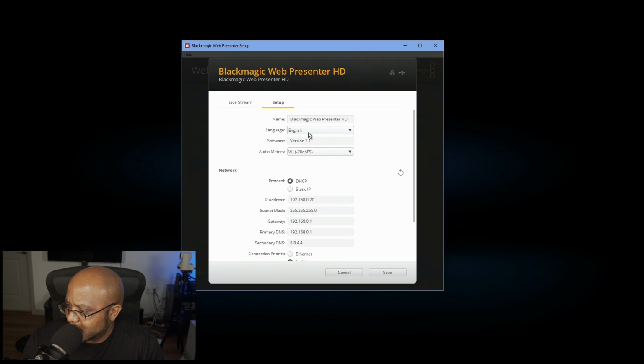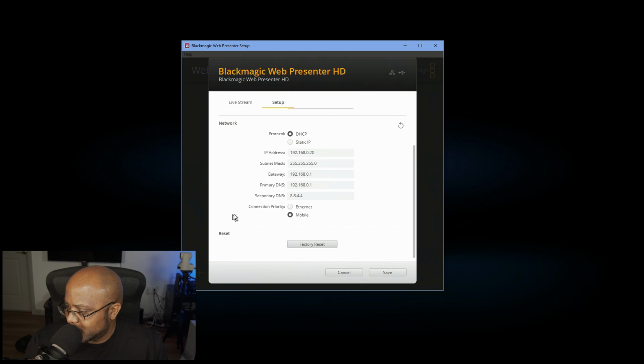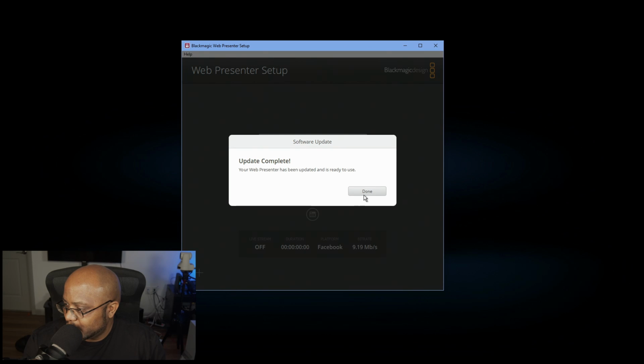Okay, let's go to setup. All right, we can give it a name. We can know our version. We can set our audio, our language, our DHCP, the pull IP address, what's our connection priority, mobile. That's interesting. So again, it can pull off of your phone if you wanted to do that. But anyway, let's go ahead and save.